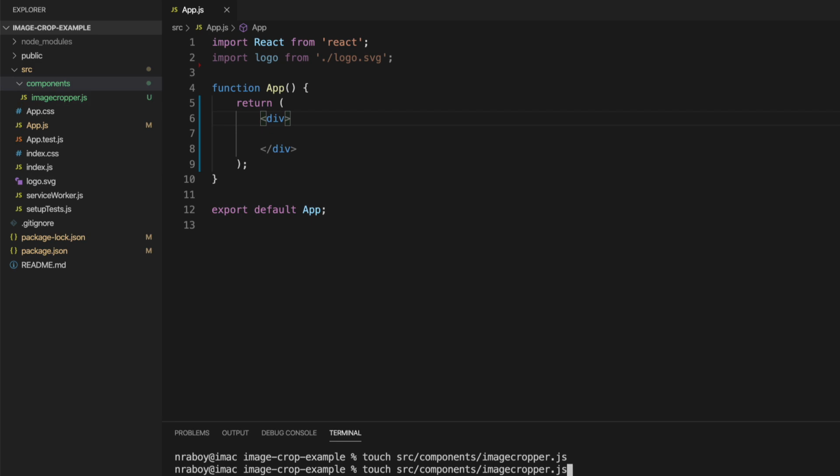I also want to add a CSS file because we want to be able to style how things behave in this particular example. Because like I mentioned, we're not actually going to be doing the HTTP request with our image. Instead, we're just going to display it graphically on the screen. And to do that, we probably want to add some of our own CSS. So let's go ahead and add that.